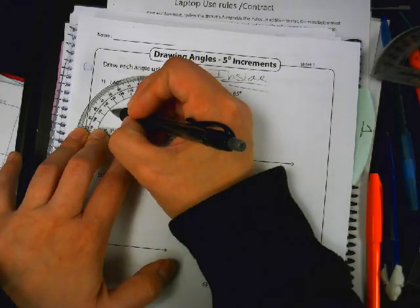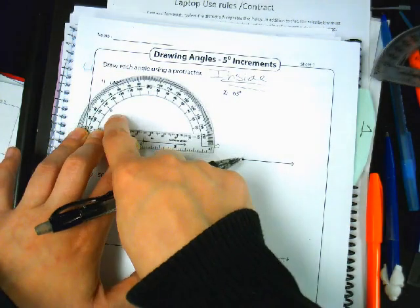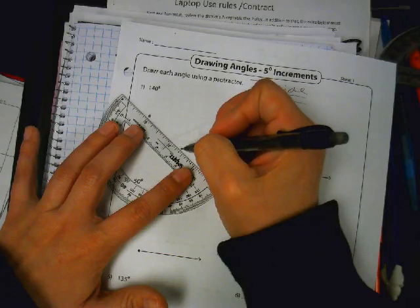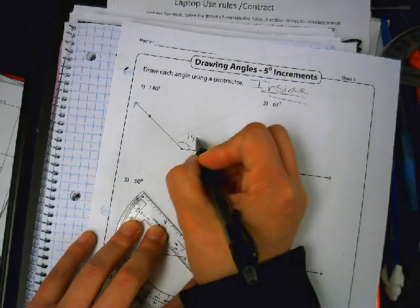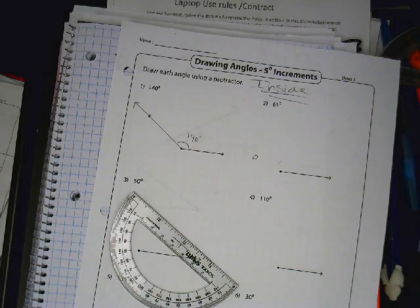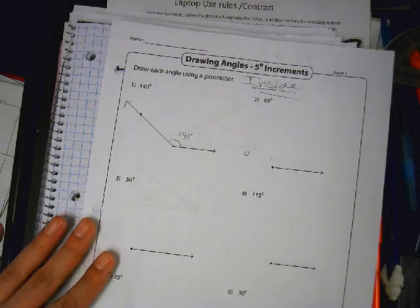So we'll put a dot on where the 140 is. Right there, 140. We move our protractor over. We connect dot to dot. Draw our arrow. This is 140 degrees. Yes, it should be opened up pretty wide. That's how I know if you're right or wrong. 140 should be wider than 90. So as I walk around, I can tell if you're right or wrong just by that. Any questions? Nope. All right.